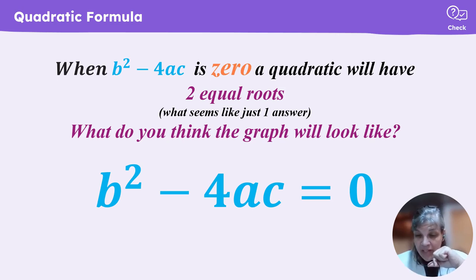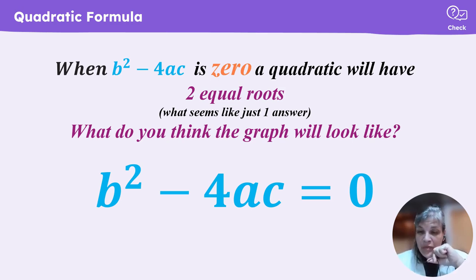Now, what you've already seen based on that and what you know, I want you to think, pause the video and maybe work with a partner next to you and say, what do you think this graph will look like if you have a discriminant of 0? Okay, so I want you to find a partner in groups of 2 or 3, and just discuss with your partner, what do you think the graph will look like? Okay, so you can pause the video, and when your teacher thinks you've talked about it, then you can carry on, okay?